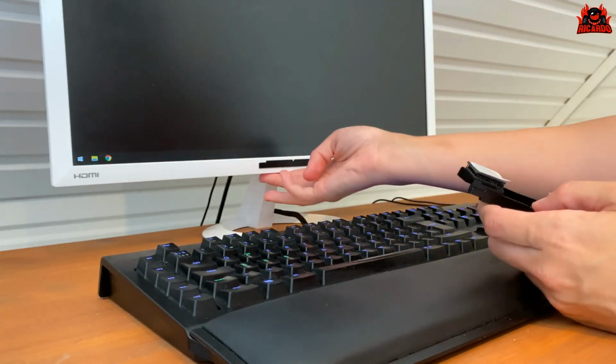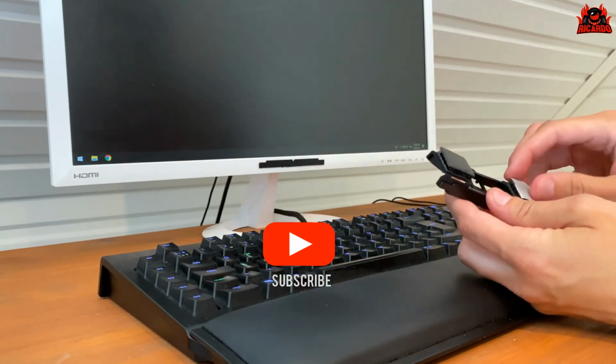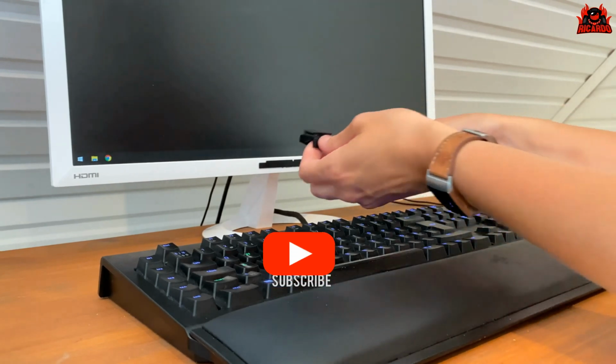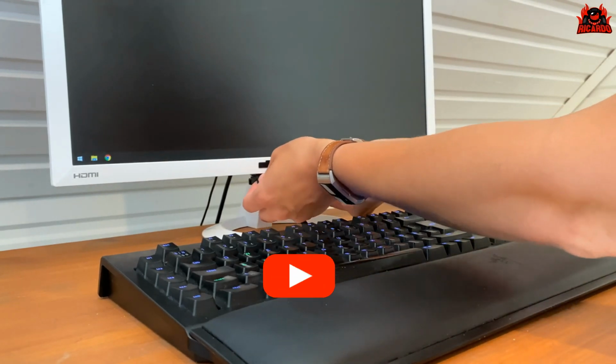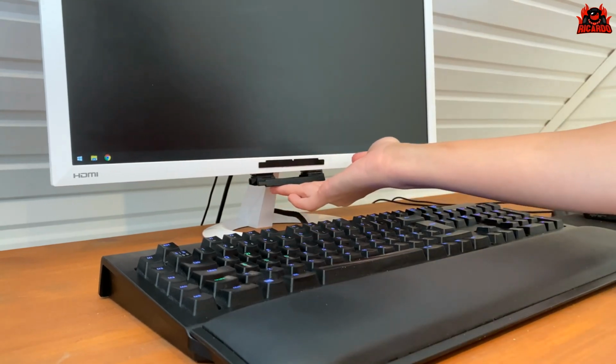What they do say is that when you stick it to the base of your monitor, leave it 24 hours for the glue to take before actually sticking your Tobii Eye Tracker on there, because that unit is surprisingly heavy for what it is. Apply a little bit of pressure and away you go.